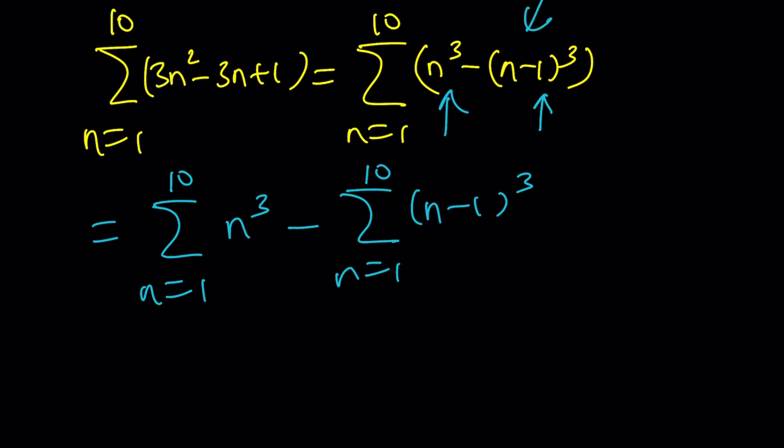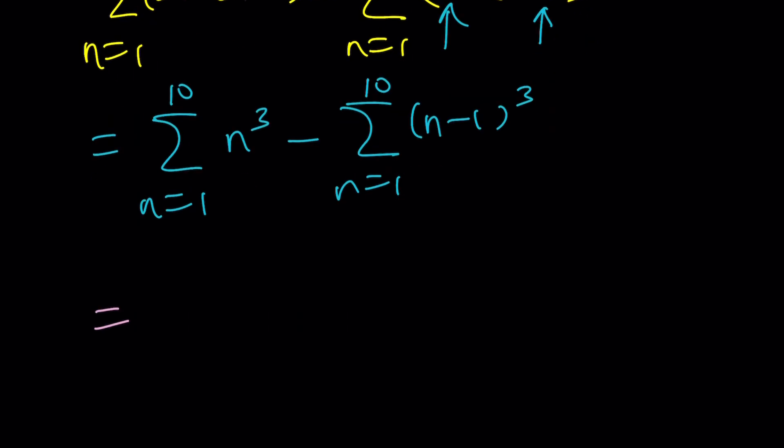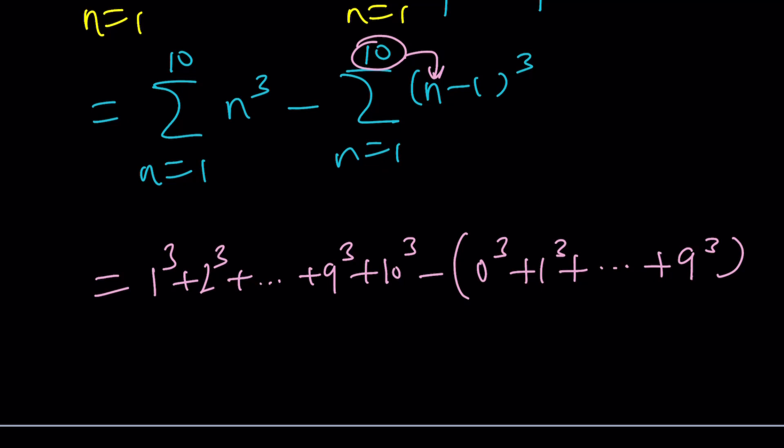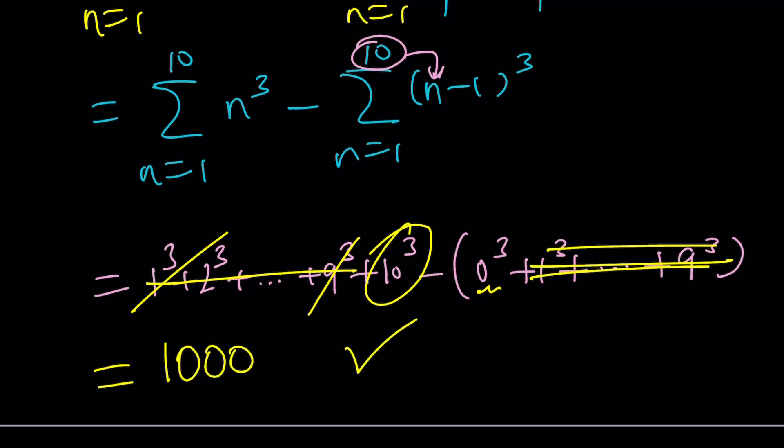And then expand a little bit to see what it's going to look like. You could also do this, but this is a telescoping sum. Such a nice word, right? It means a lot of terms are going to cancel out, but if you expand the first one, you're going to get 1 cubed, 2 cubed, all the way up to 9 cubed, and then 10 cubed. The second one is going to start at 0 cubed because n equals 1 is the first value, but that's not going to matter. 1 cubed all the way up to 9 cubed. It's going to end at 9 cubed because for n equals 10, we get 9 inside the parentheses. And guess what happens? 1 cubed through 9 cubed cancels out everything. I think we end up with 0. It doesn't matter. The answer is 10 cubed, which is, guess what? 1,000. Yay!